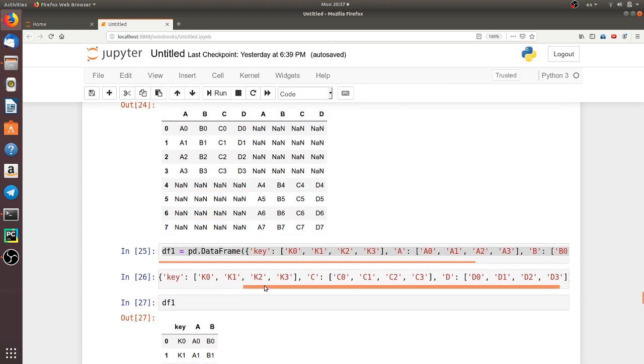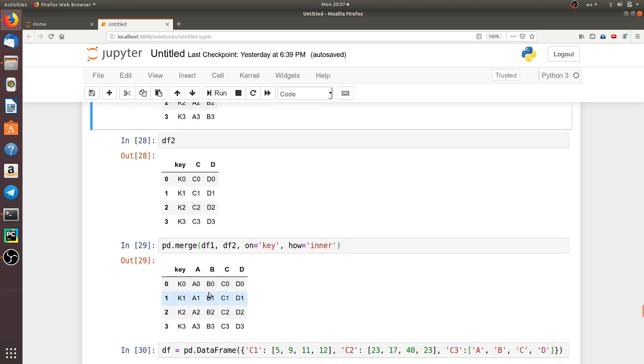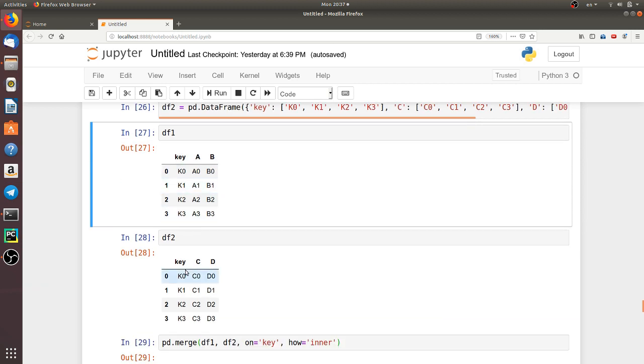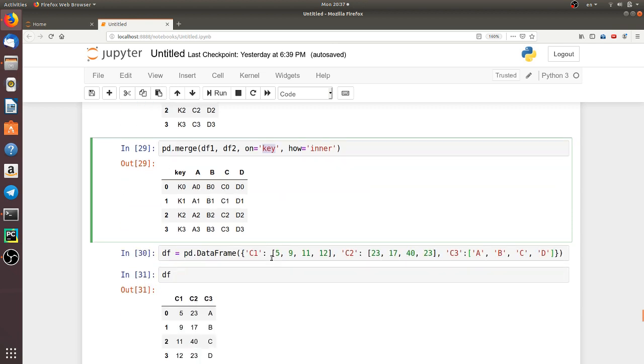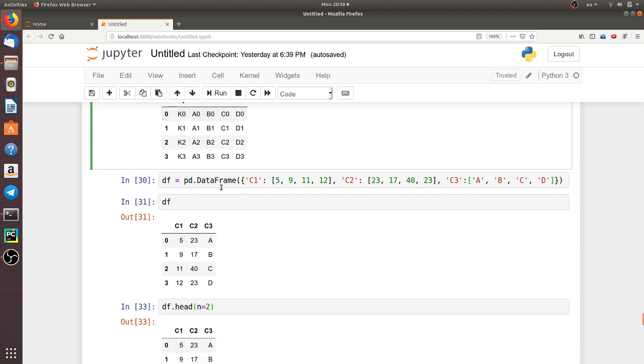The next thing is merging data frames. So in this case, you probably have two data frames with the same column values, and you want to merge the data frames based on that column. So you could use the merge method from Pandas and pass the key, or actually any column name that you want the data frames to be appended based on in here. And we always use inner for our work, but maybe you want to take a look at other options in the Pandas documentation.